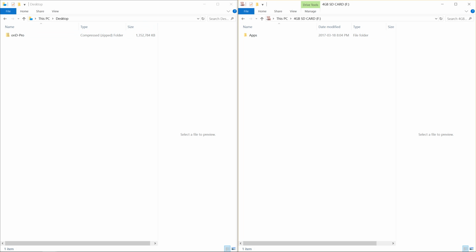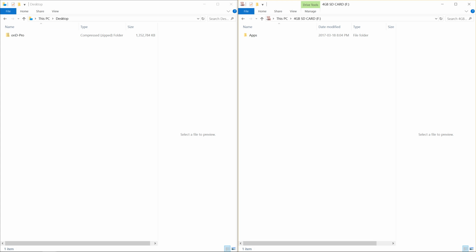If you don't already have an extracting program, Windows 10 does come with an extracting program built in. But if you don't have one, we recommend a program called 7-Zip. When you downloaded the firmware, you would have seen in the instructions a link to download it. 7-Zip is a very small program, very easy to use.